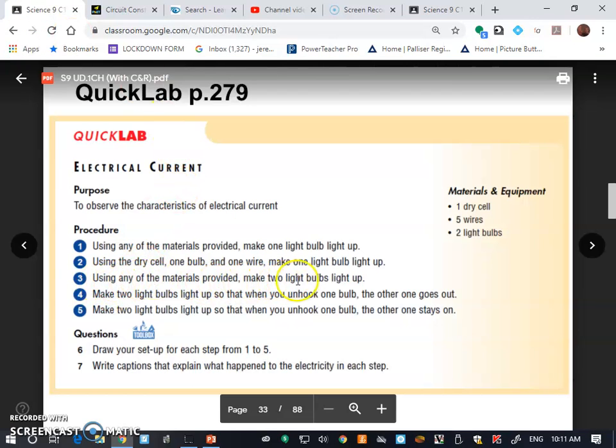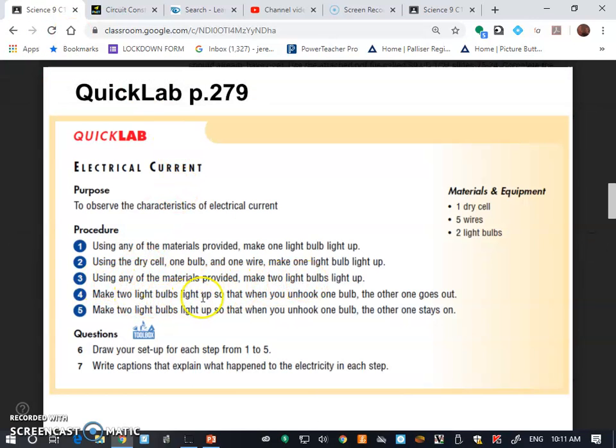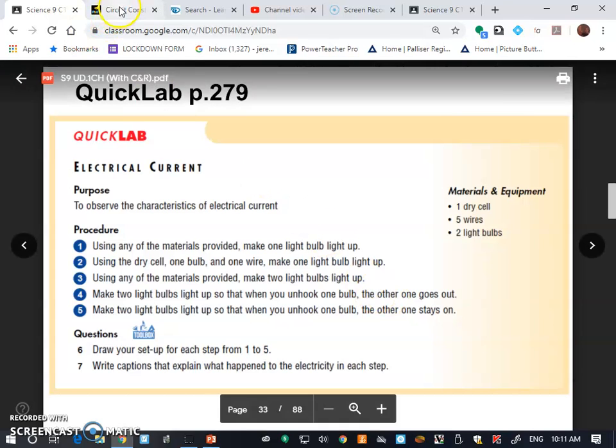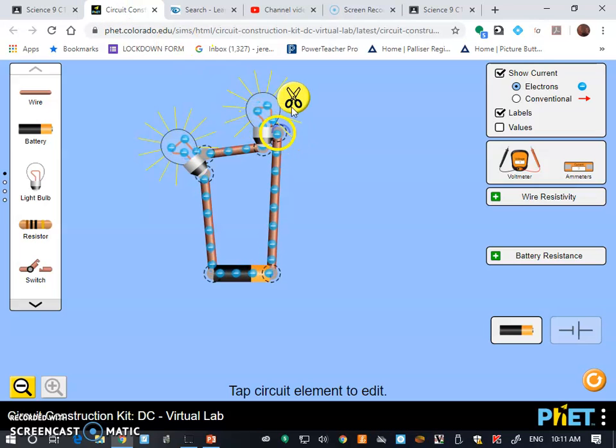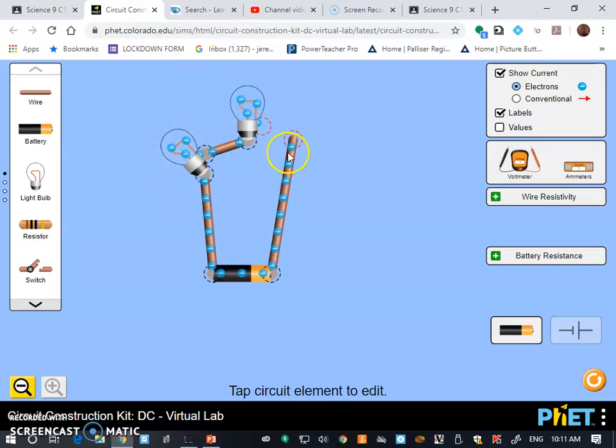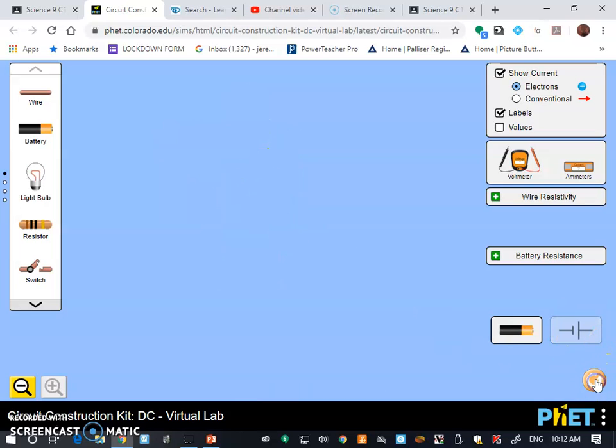So I did step 3, and now step 4. Oh, is it set up for that? I think it is. So let's disconnect that. Both go out. So that would be our setup for step 4. Now step 5, what we want to do here is we want to make sure we have one bulb disconnected and the other one should stay on. Well, that's not the setup for that, so let's just clear this off and start from scratch again.